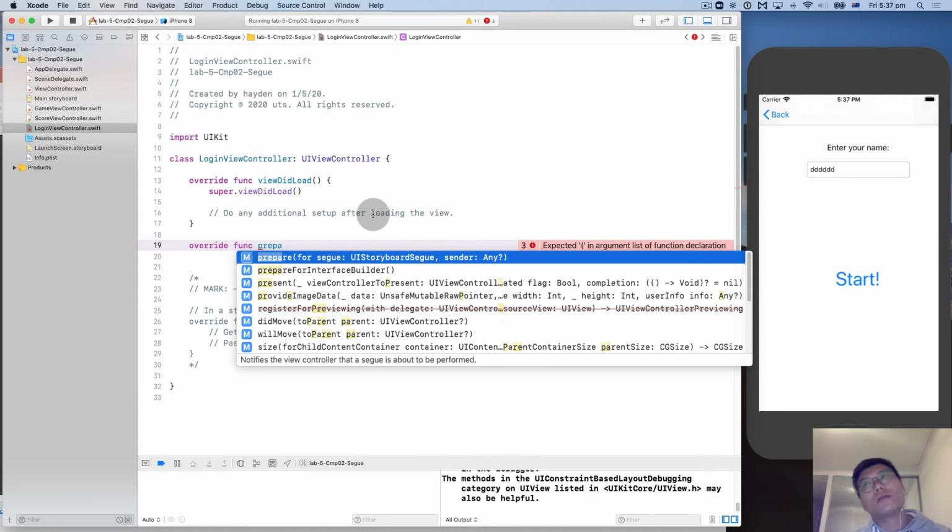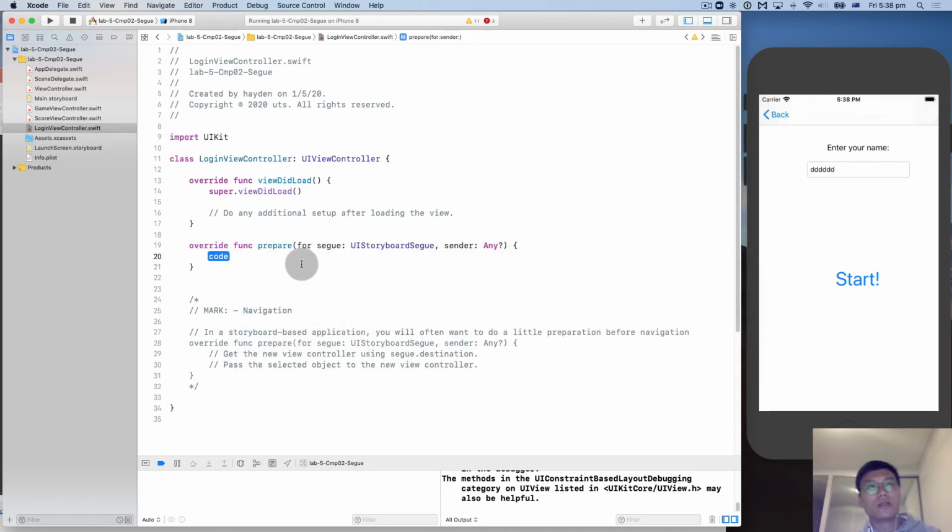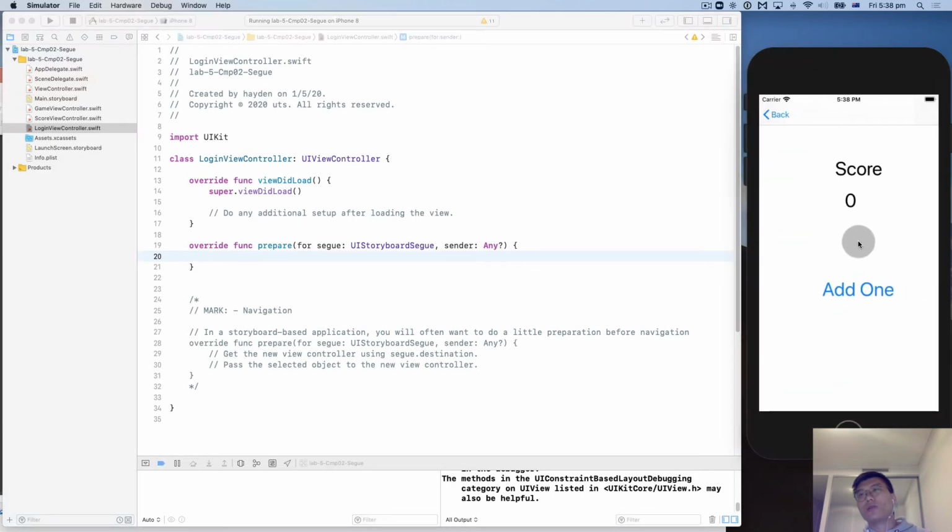We want, after the user enters the name, they will press this thing. When they press it, the segue is about to be performed, and at that time we get the username, right? So this is a perfect timing to do something. So we call this function. Now we want to know how we can pass the information from this page to the next page.